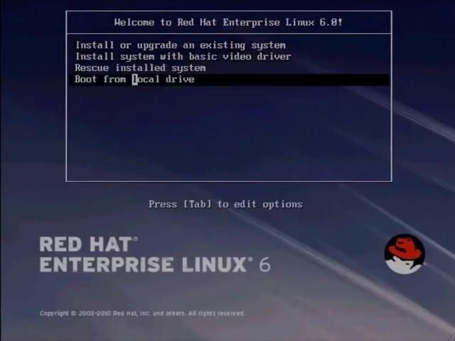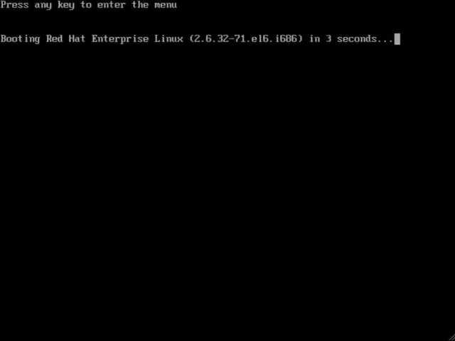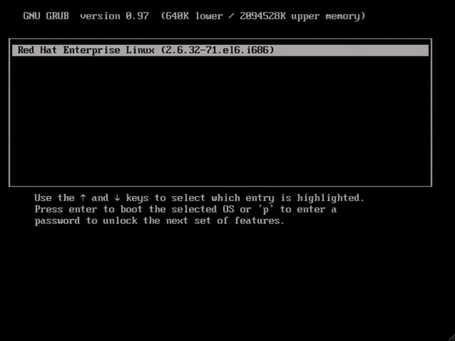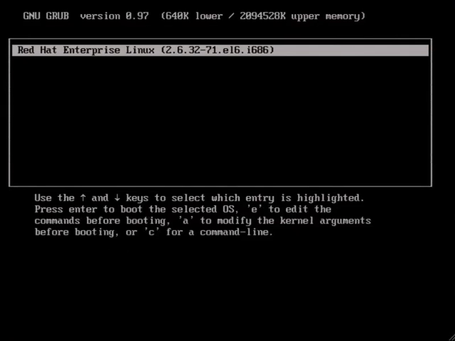If we select to boot from the local drive, we'll be presented quickly with the option to interrupt the process. And we can modify this entry by pressing P to unlock the grub entry. This is to prevent unauthorized access.